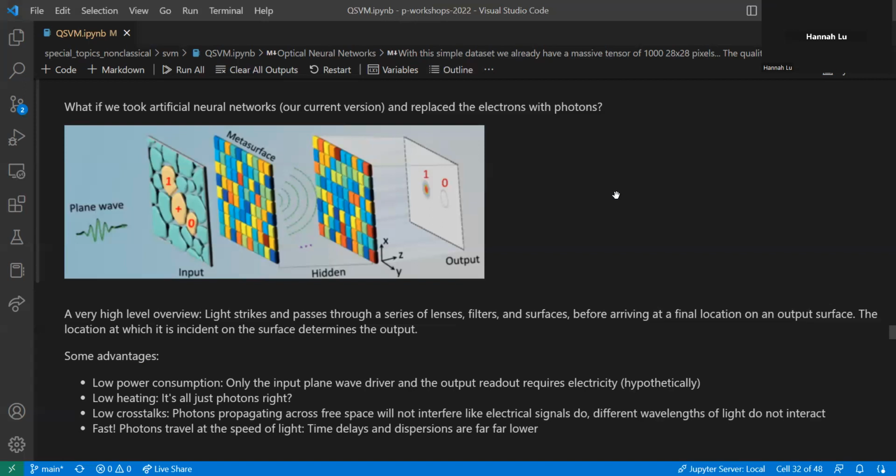So there are multiple types of optical neural networks. There are on-chip optical neural networks where they stick all these components on a tiny chip, and there are also really big diffraction-based optical neural networks. So there are really big plates that are like this big.